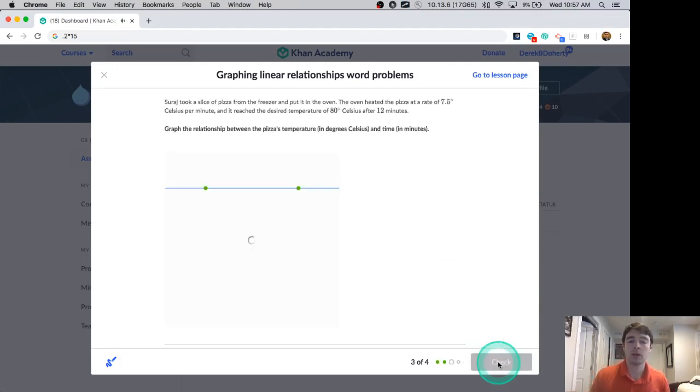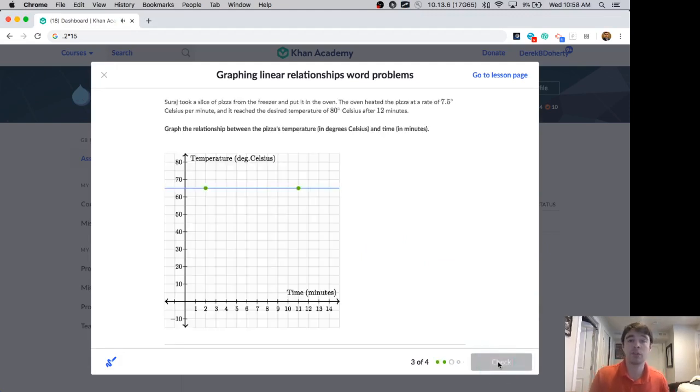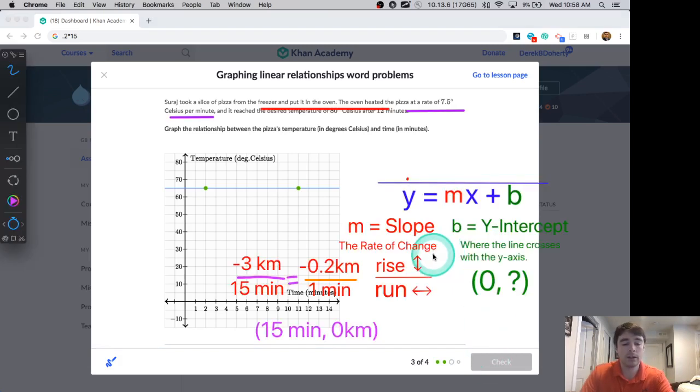I'm going to show one more example. These are certainly challenging, so if you're seeing different examples at home and you're a little bit stuck, I'd encourage you to use my process of reading through the word problem, trying to find the slope, trying to find any data points on the graph, but you can also email me if you're a little stuck, and I'm happy to jump onto Zoom.